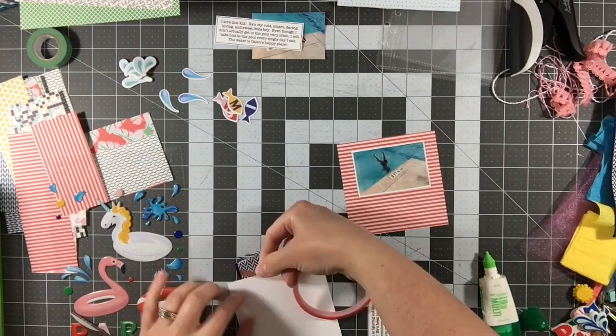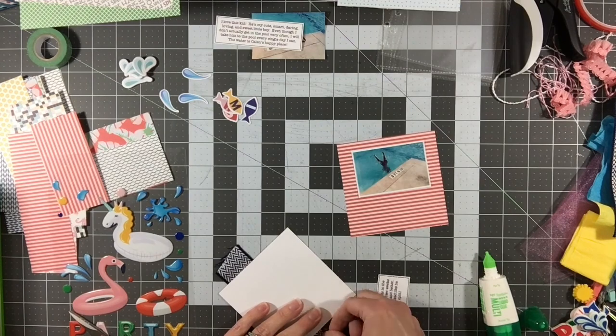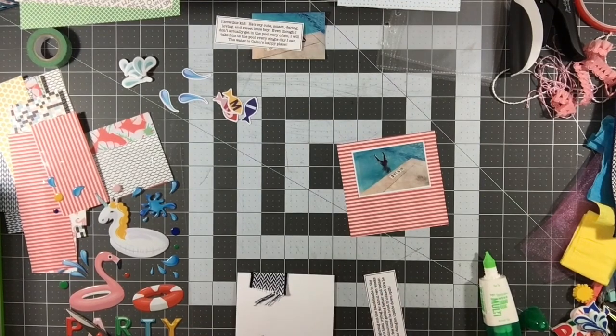And I'm putting that on this pattern paper that has the flamingo water floats, which I think are super cute. There's a large one there on that puffy sticker sheet to the left of the screen that you can see. That's the same pattern that's printed on this particular pattern paper that I'm embellishing at the moment.